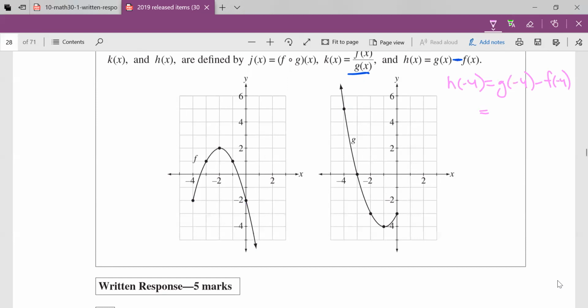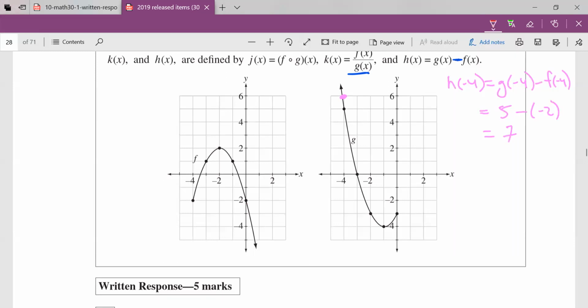G at -4 is 5. F at -4 is -2. And so you see that subtraction, right? That's where we start getting into trouble, like I was warning you about earlier. And so our new coordinate pair, I'm just going to put it up here, will be right there on that graph. And now that we found one, friends, we're just going to keep picking our way through the rest of the points and making sure that we've done every single one.